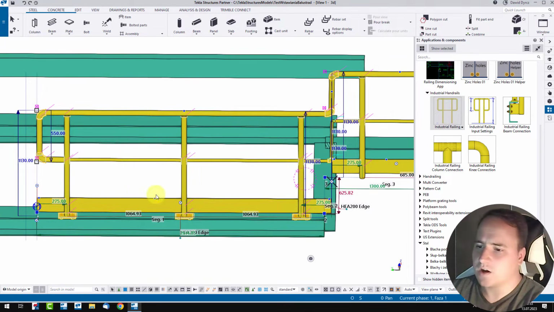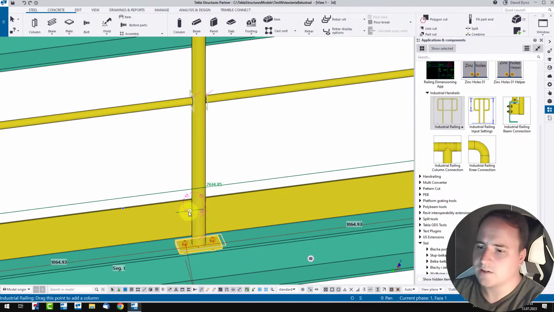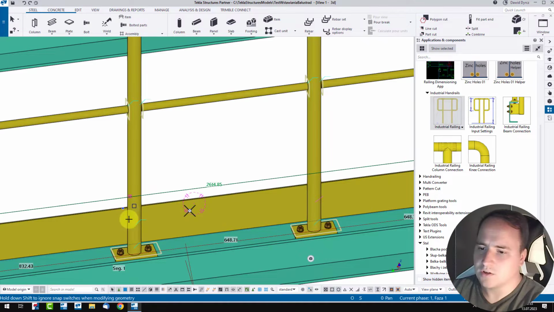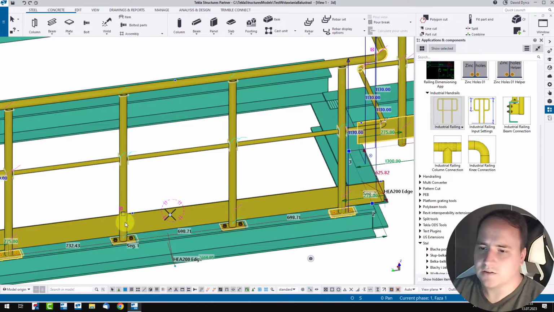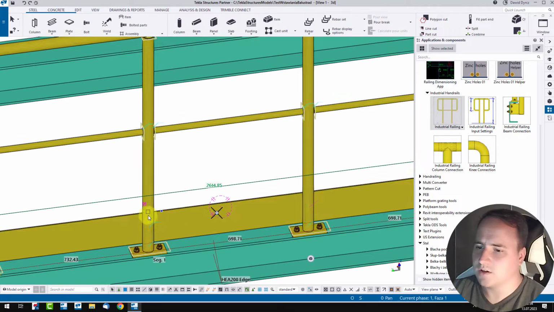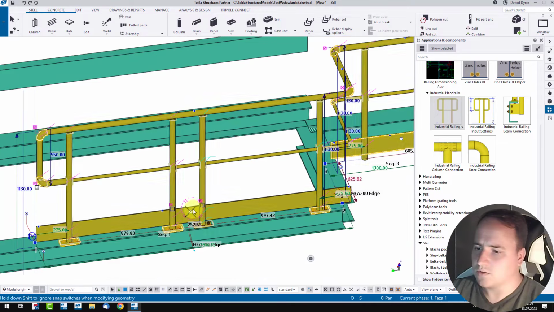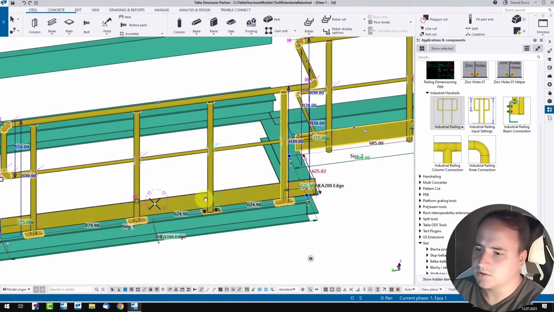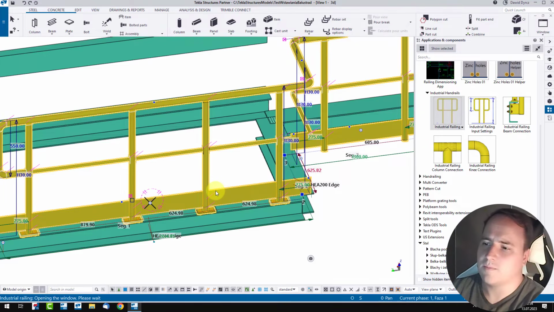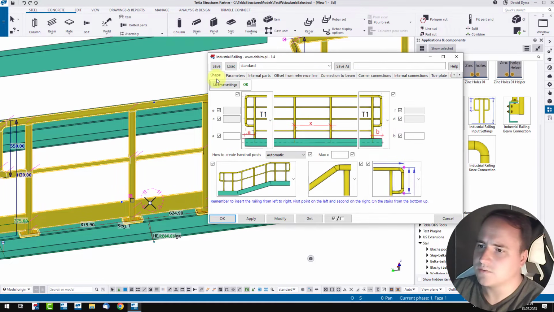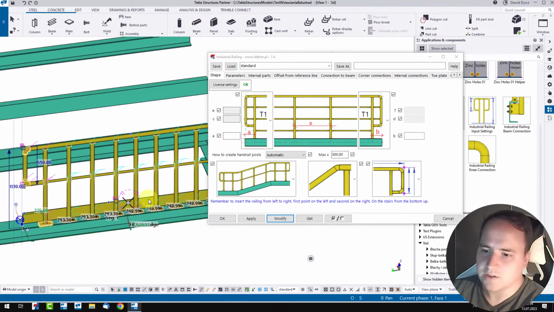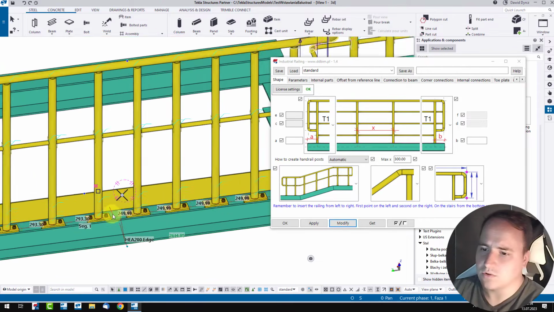On the segments where automatic columns are created, you can add additional column points. Now, on this place, a column will be created and other columns are created automatically depending on the maximum distance value. You can add and delete multiple column points, and you can change the maximum distance value here on the first tab, max X. I change it to a small value like 300, and you can see there are many more columns.